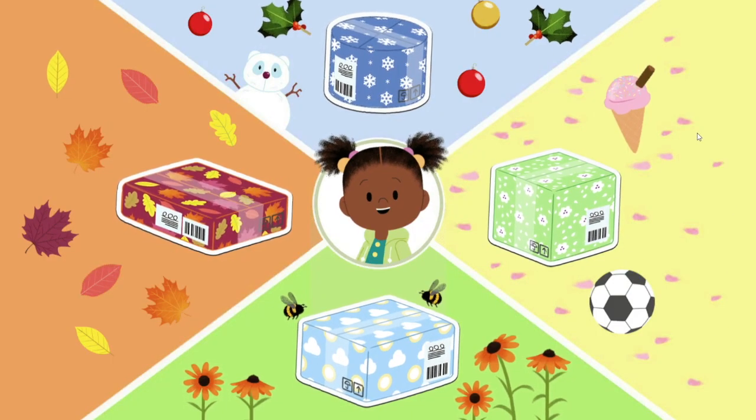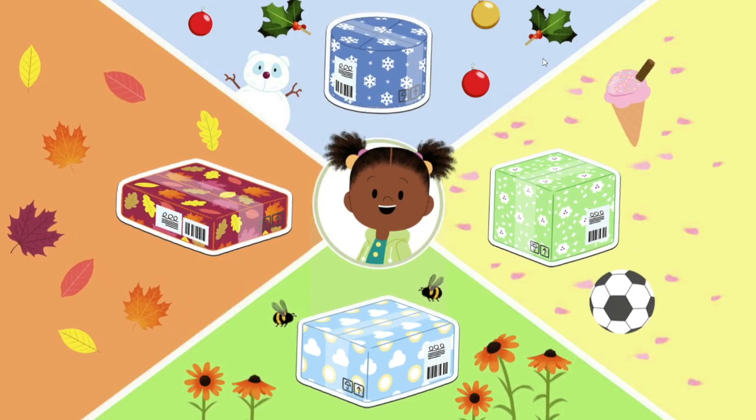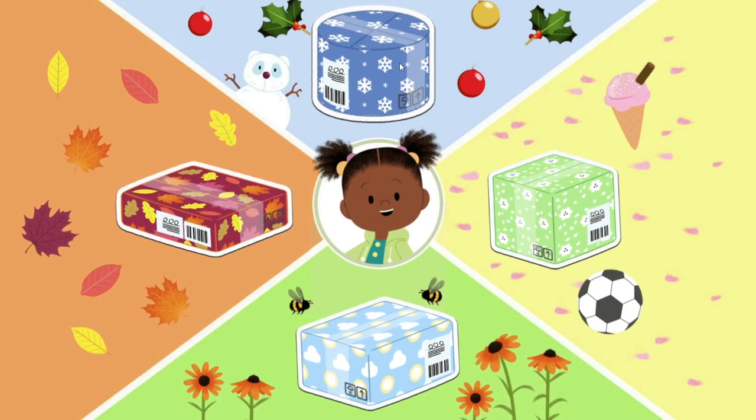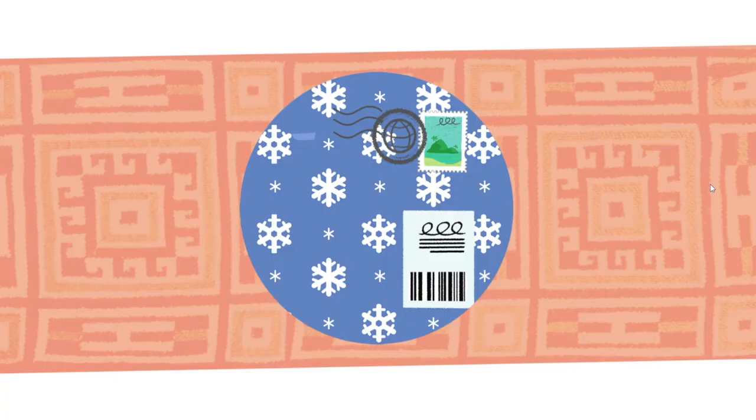Great Gran has sent over some seasonal parcels. Winter. Oh, it's so cold and wet outside. Let's see what Great Gran has sent for us to play with indoors. Click or tap to take off the wrapping paper.